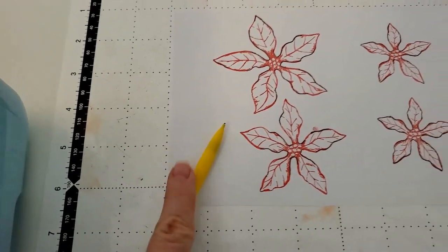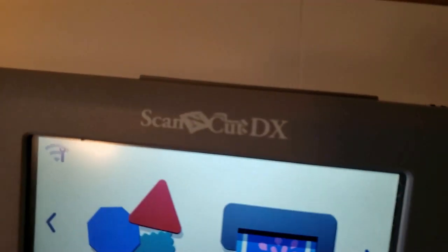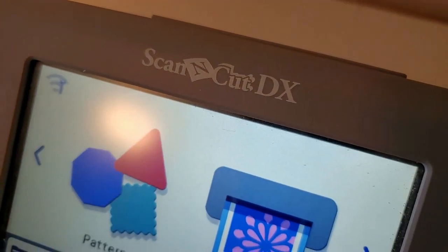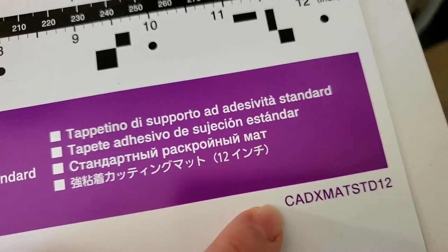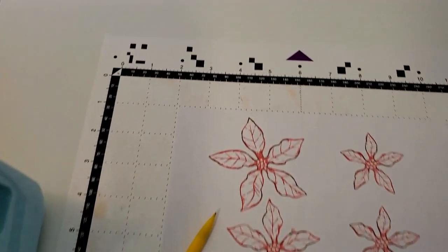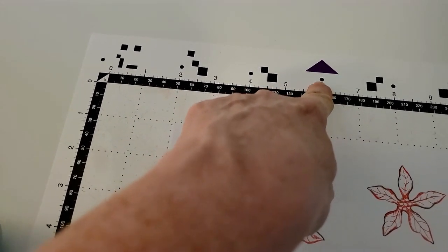So make sure you close your image first. Also on this mat, since I have the DX version of this machine, I had to make sure I had this mat. That's its part number. If you get any other mat, it will not work. Also with the mat, you're going to notice there's an arrow on one side. That's the side that feeds into the machine.